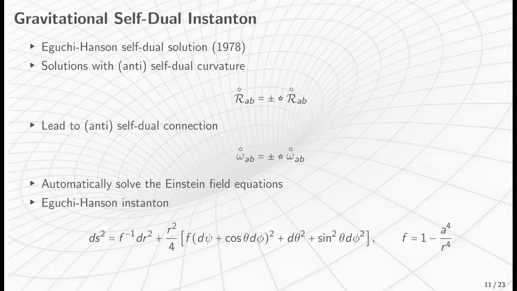And then Eguchi and Hanson, what they did is they found one example of this, or two examples, if I'm correct. They found this so-called Eguchi-Hanson instanton, which is some special solution of these equations, and it plays some role somewhere in Euclidean quantum gravity. Where this is R, and these are the three Euler angles on S3. So you will see a lot of this stuff is not done on like S2, which we usually like, but it's actually done on S3. So these are the three Euler angles, phi, psi, and theta.